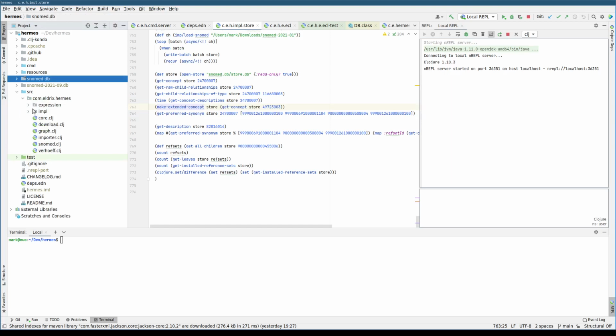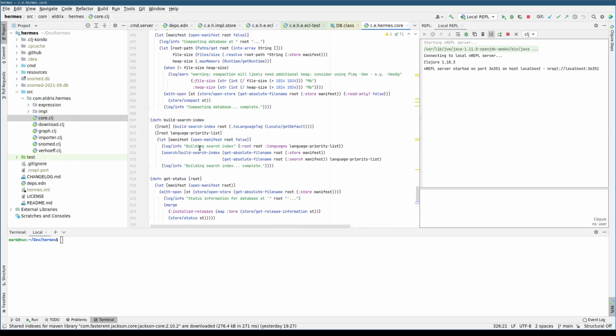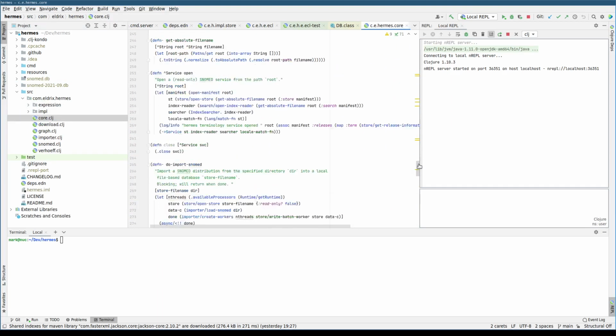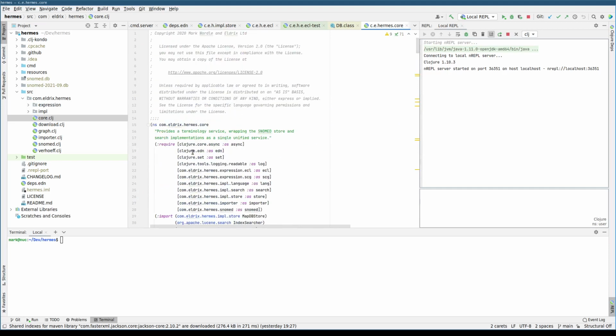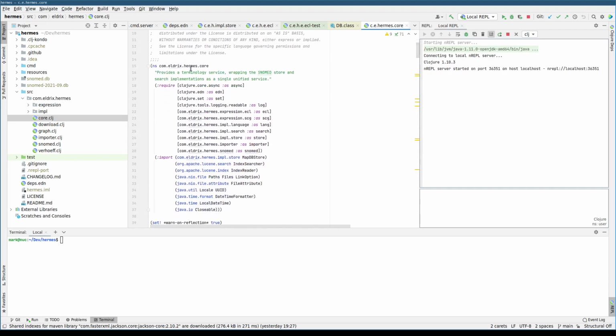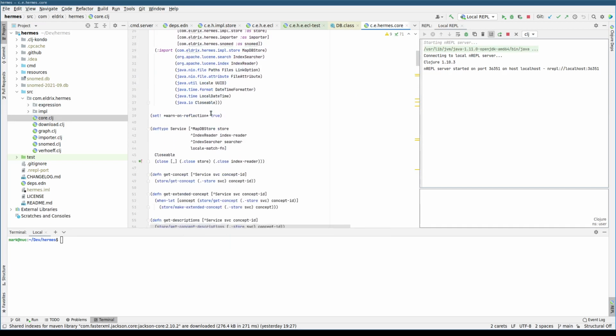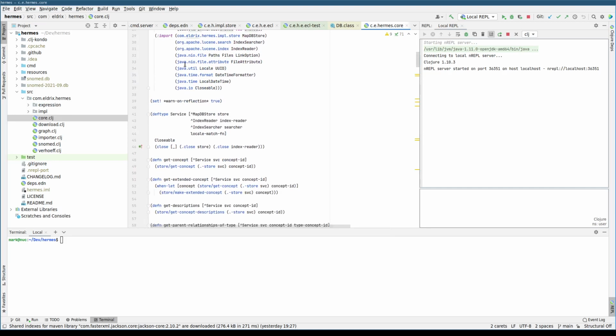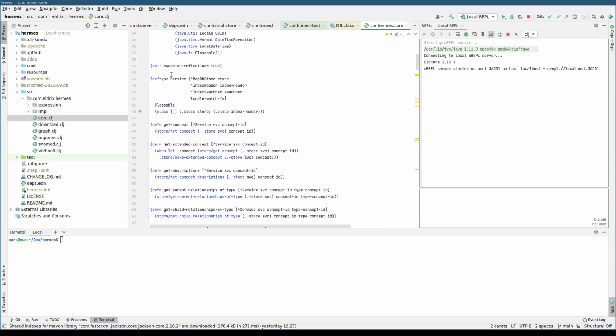And so we'll just have a look in the core. So this is the core API here, and this is a standard Clojure type approach. We're in this namespace, so it's a bit like a Java package. These are our dependencies for this code, and then you read the code top to bottom. This defines a service which encapsulates some Java stuff actually, which is a fast key value store, which is how this is all implemented.